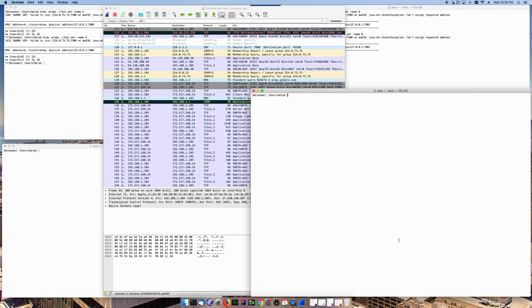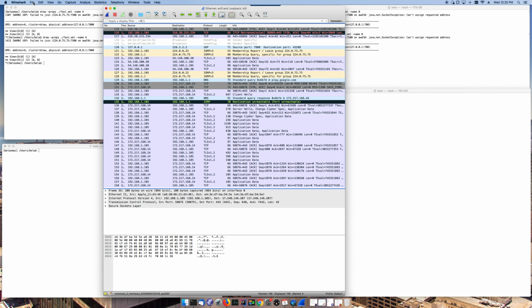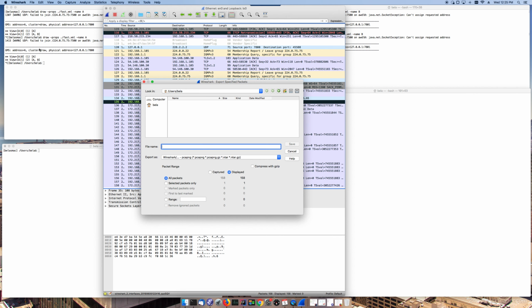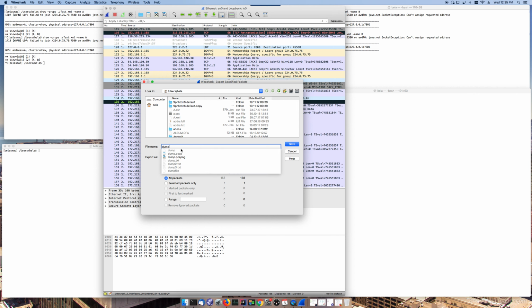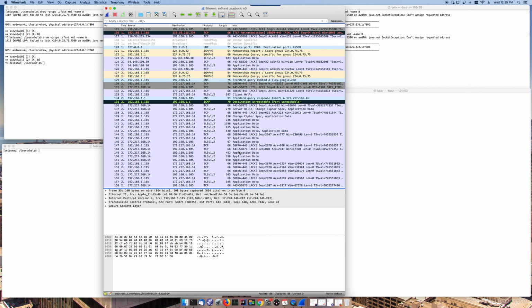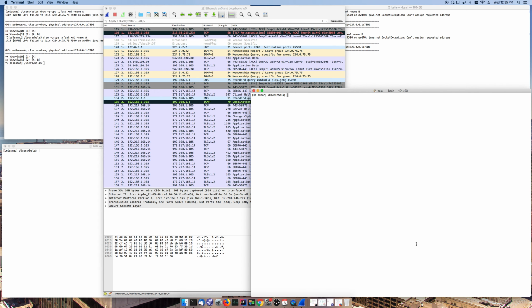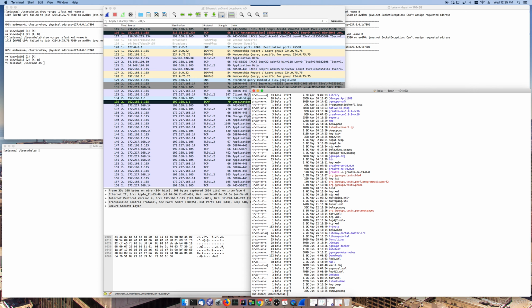What we now need to do is export these packets, export the specified packets. We're going to export all of them to a file called dump.pcap. And we can see this file is down here, dump.pcapng, and it has 35K of data.